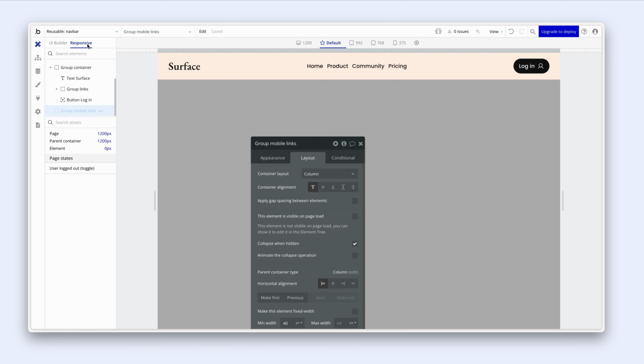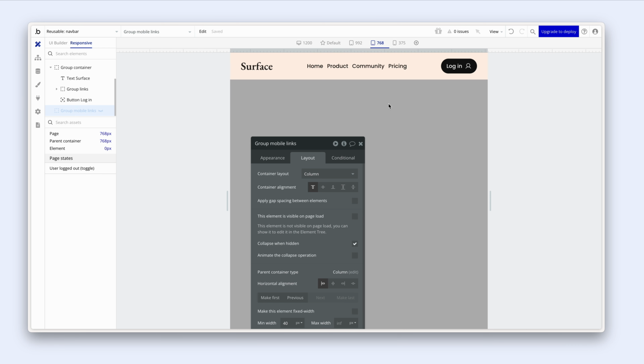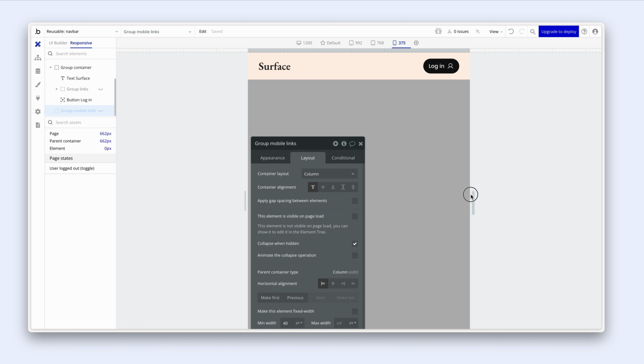All right, anyway, let's go to the responsive tab and let's hit the 992 breakpoint. Things are looking fantastic. 768, brilliant. 1 pixel below 768 because we use less than. Let's bring this down. Boom, gone, more space. Great. My 576 breakpoint is missing for some reason. That's all right, I'll drag this out to 576.